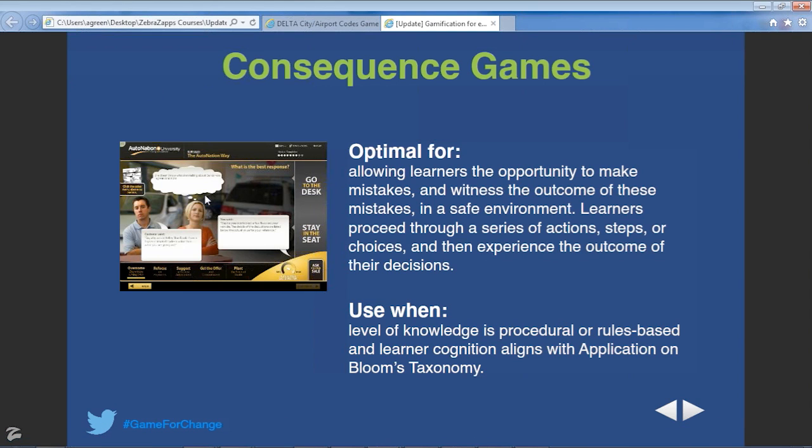So over here on the left-hand side of the screen, I know it's a little bit small for you there, but this is a consequence type of a decision that's being made. So I, as the learner, have obviously made a choice that didn't have the right consequences. I can see that this meter here, it's very small, but it says min and max, and it's over to the min side. And their facial expressions are not too good, right? So we've got people with their arms crossed and scowls on their faces. It doesn't look like I'm doing a good job of making the sale of this car that I'm looking to sell. This was for AutoNation.